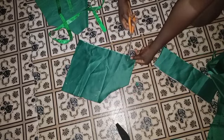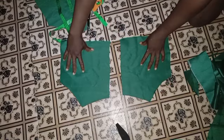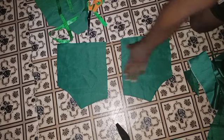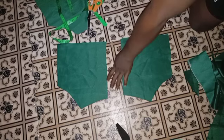Then I'll bring the neck down. I don't want the neck to be high. I'll bring it down by 1 inch. So the back will be like this, with the eyelets. The opening you are seeing is where the rope will pass through. I told you I'm going to put an eyelet on it. So the rope will pass through this angle.